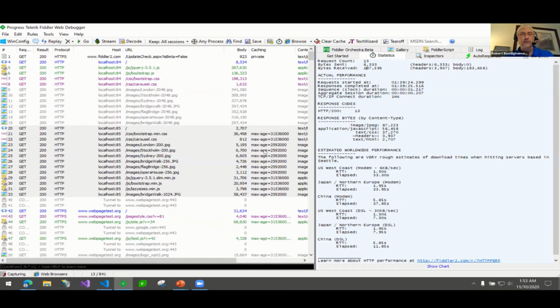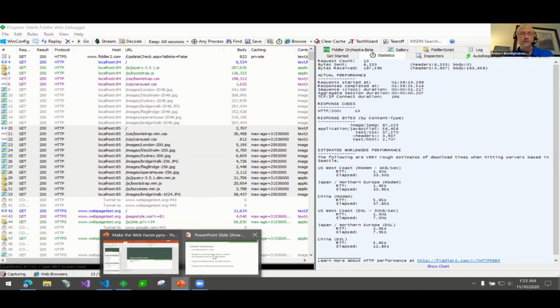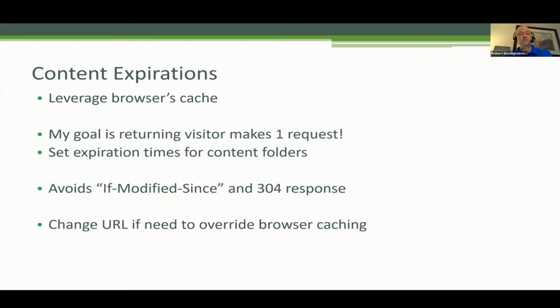If you don't set that, what you're doing is you're leaving it up to the browser to decide. So they use heuristics and decide for themselves whether they have to come back and ask for the file. And unfortunately, as I listed on the slide, a lot of times it'll be sitting there. They don't know if it's fresh. They'll come back to the server. Just talking to the server to find out if the file is fresh is also expensive. So that's what we're trying to avoid.